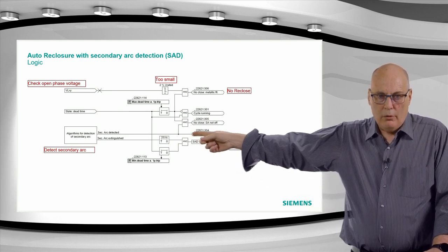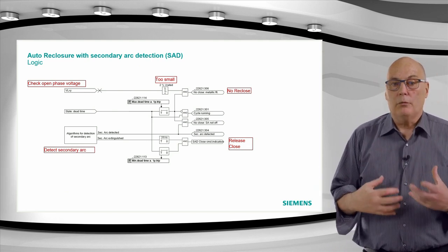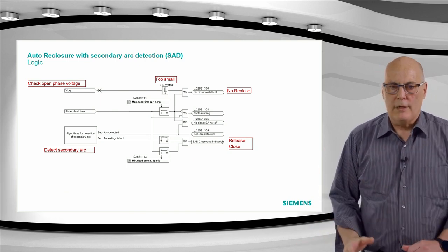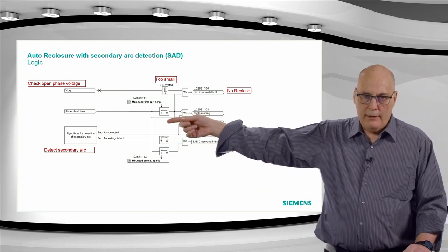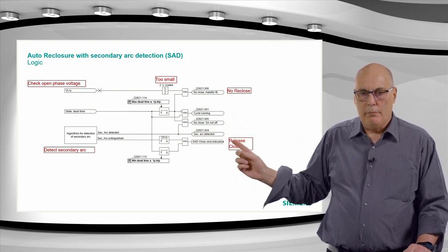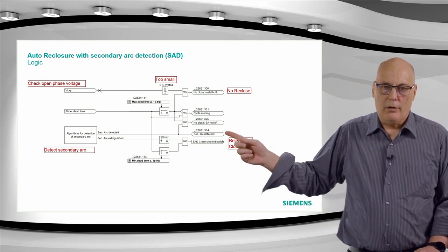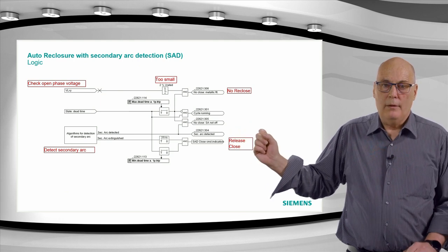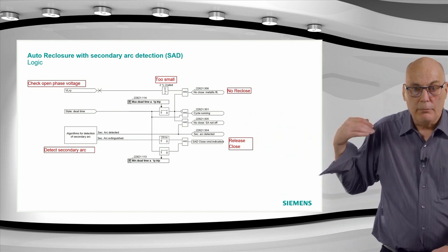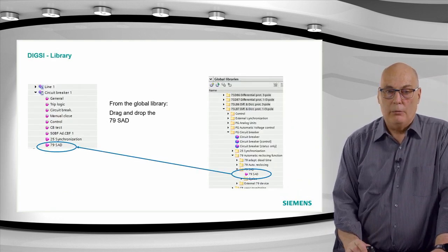And the little block on the complete left there is a logical block, a multi-criteria block. We don't use a single criteria, we use multiple criteria to detect the secondary arc presence and also then the secondary arc extinction. And if after the minimum dead time has expired over here, the arc has disappeared, then you'll basically allow the reclosure because the secondary arc has disappeared. While the secondary arc is there, you give the output, I'm detecting one. And basically, if it does not disappear, then obviously you go to the top and say, cannot reclose because the secondary arc did not switch off. So we get all the information we need to practically implement this.